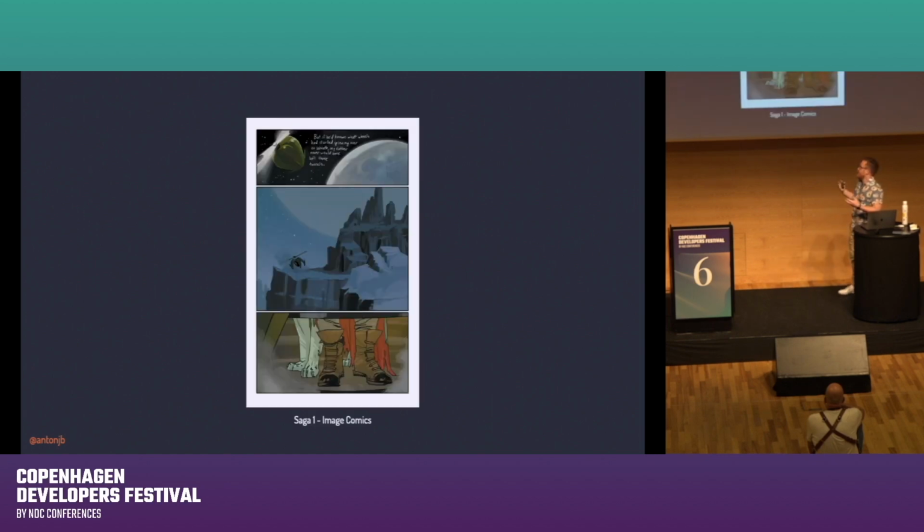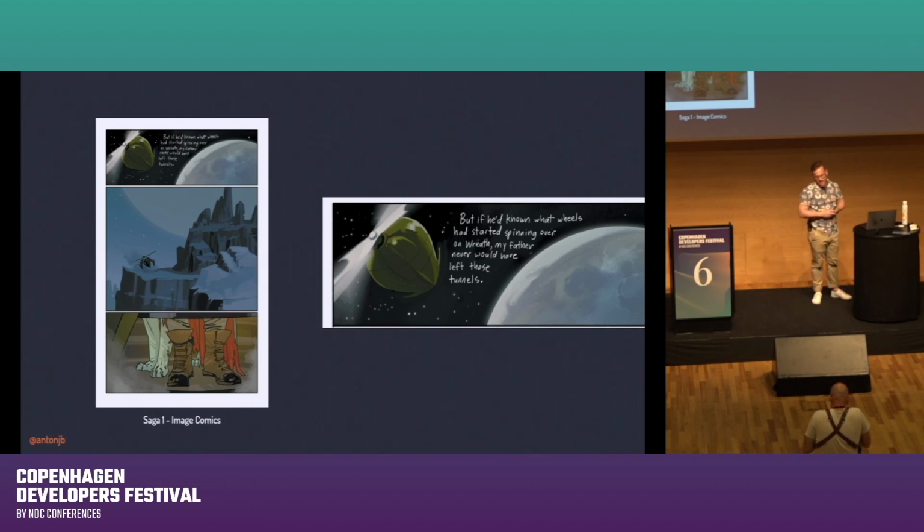So where clip path affected the shape of the container, we can also use the shape of the container to affect other things. So here is Saga. The top panel there is the one that we're interested in. We have the planet, and we have the text kind of going along the side of the planet, like wrapping it. It provides a little more interest than the squarish bubbles that we have. And it's something that's been quite common in print, right? You would have likely seen this in a magazine wrapping along something. But it's been absent from the web for a long time.